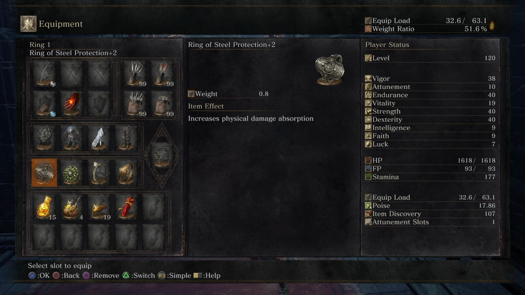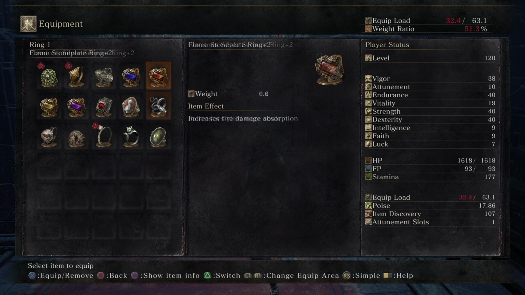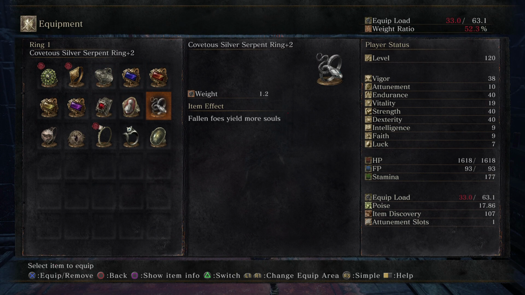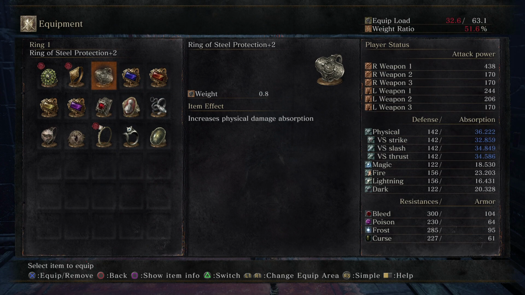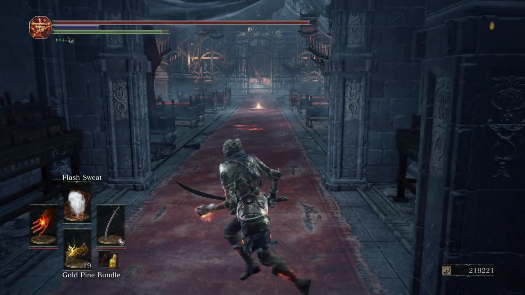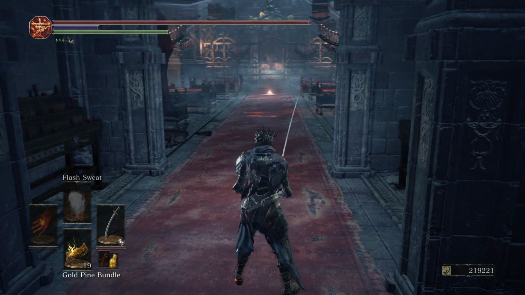Carrying on to a few more armors. Our ring slot, again, it frees up our 4th ring slot, so we can use kind of anything we want. We don't need to use the Knight's Ring anymore. We can use like the Wolf Ring +2 for the extra 20 poise. We can use some defense rings if we want. We can use like an obscuring ring for invading. It's up to you. I like to use a Ring of Steel Protection because it gives me, I think, 15% extra physical absorption, which is obviously really good. The less damage we take when we're doing trades and stuff, the better.